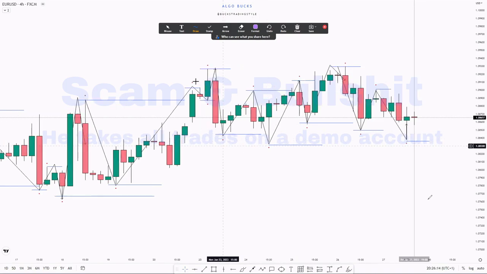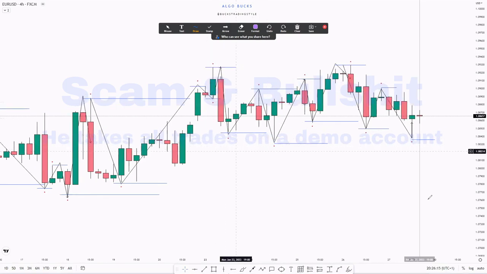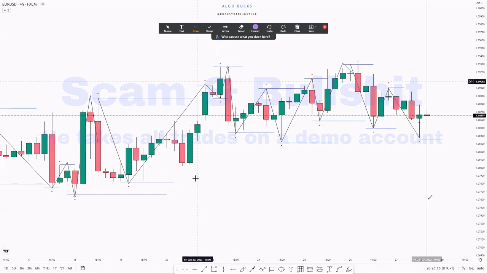So now, on this point right here, see what's happening. On this point right here, we had this roll move. Let me change the color. Let me use brush. Okay, we had this roll move right here as our external structure. Then we had this down move, okay, and this up move. What did this signify now? That this right here was a break of structure.